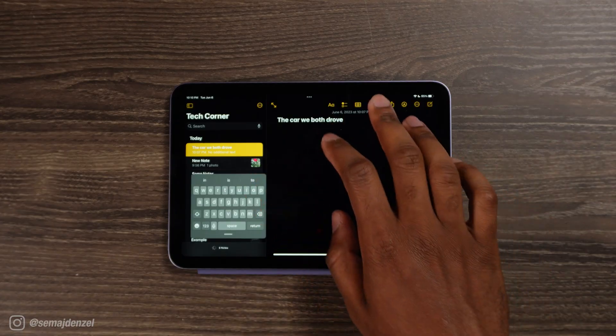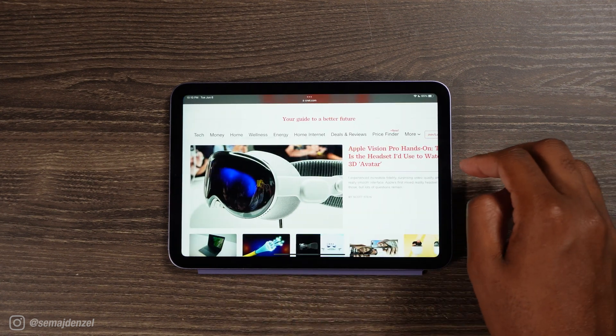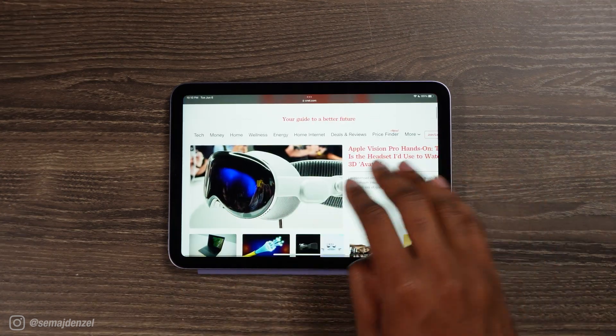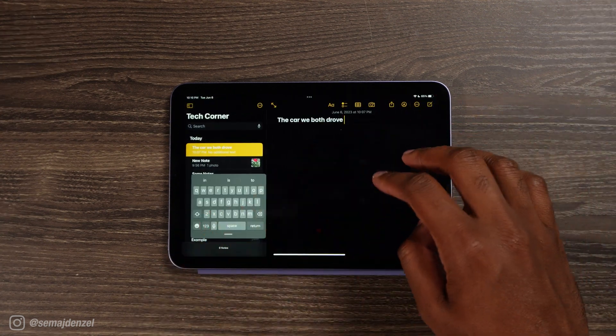With this particular tip, I like to call it Ye Olde Faithful. It is literally just being able to take four fingers and swipe across the screen to get to your recently opened app. This is useful when you have multiple apps open at the same time and you want to get back and forth between each one. You take four fingers, swipe over, and you'll go to the most recently opened app. You can keep going to find the app that you're looking for — relatively simple, but if you don't know about it, definitely try it out.